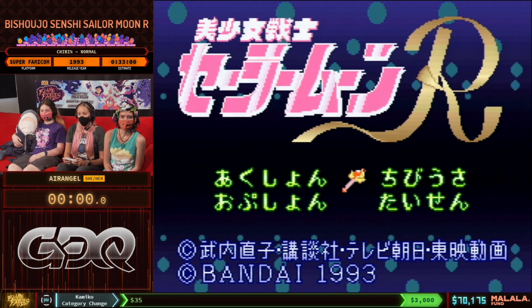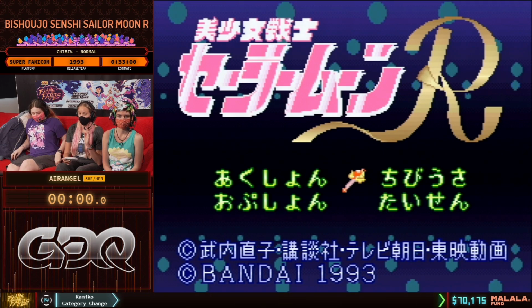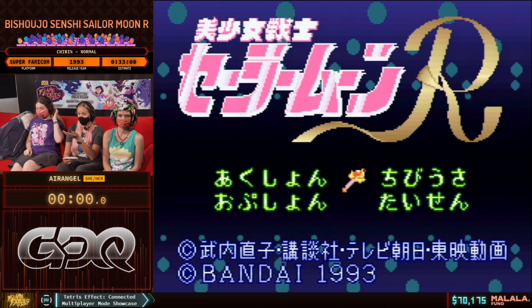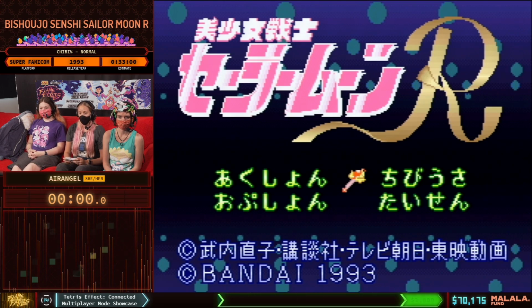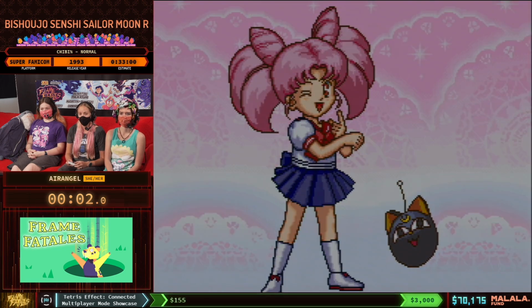But we are just going to get this run started, and it happens as soon as I click Chibi Usa, which is what this says on the screen. In 3, 2, 1, go. All right, good luck. Thank you.